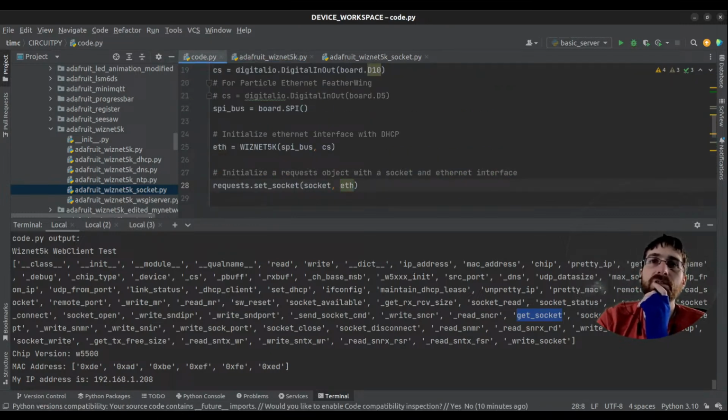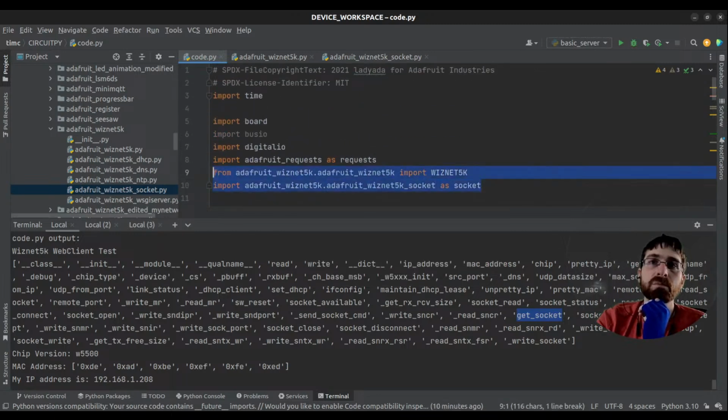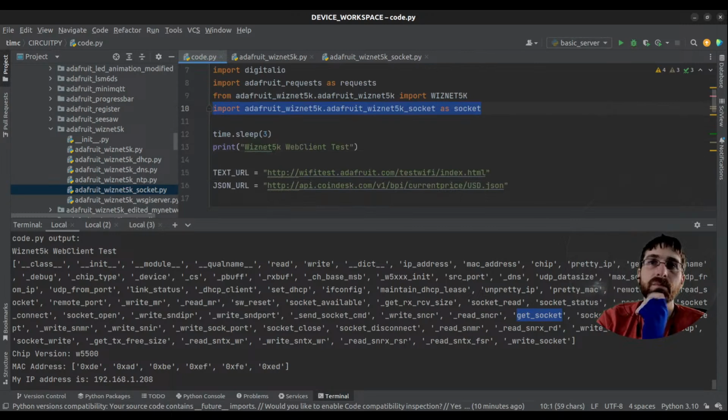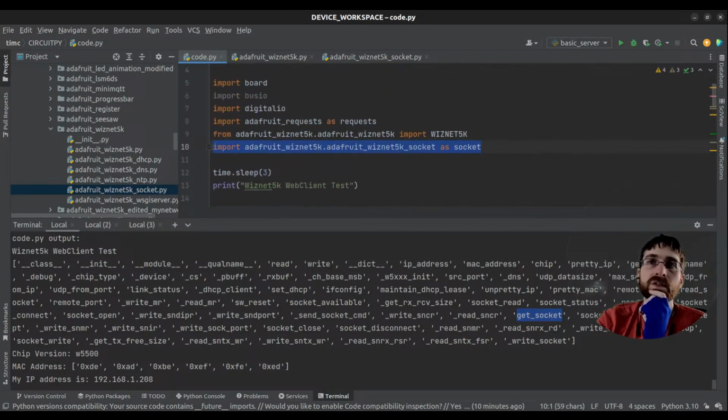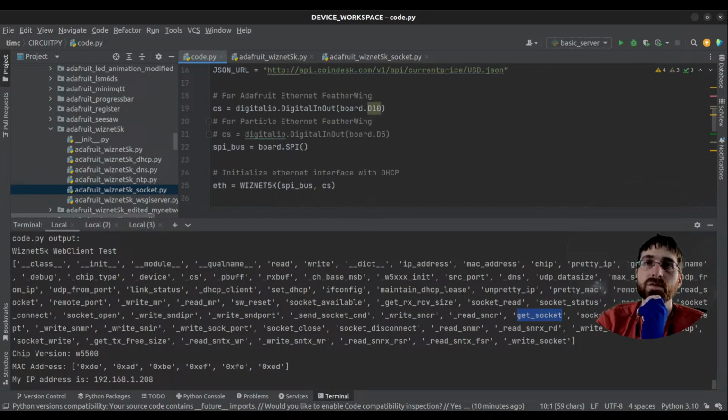But then here you go, initialize ETH and then set socket with socket, which is what we imported from there. This is the code that did change.